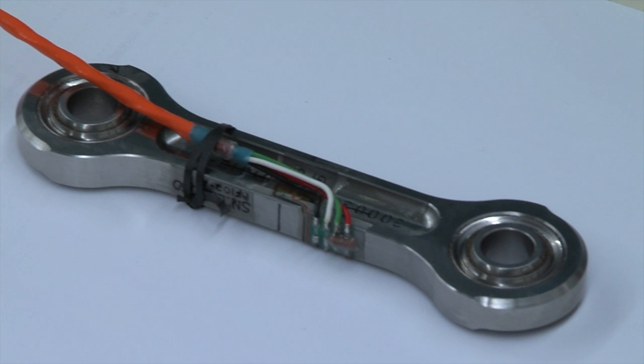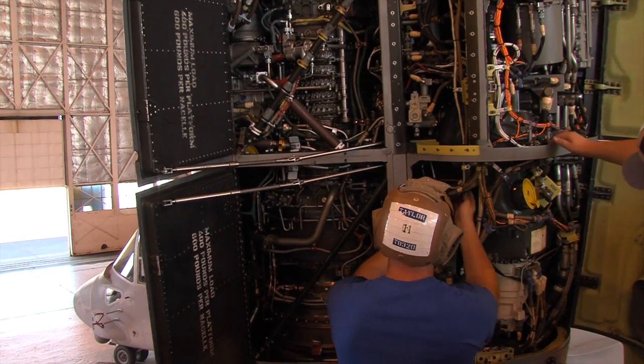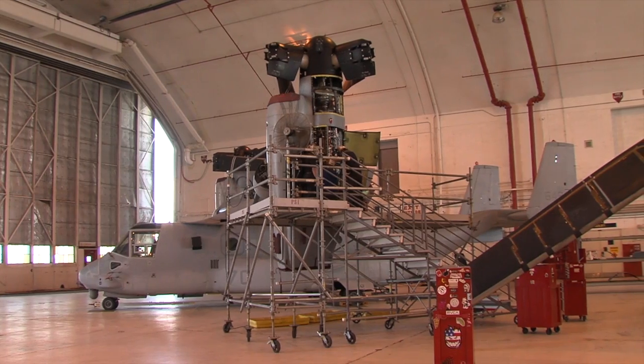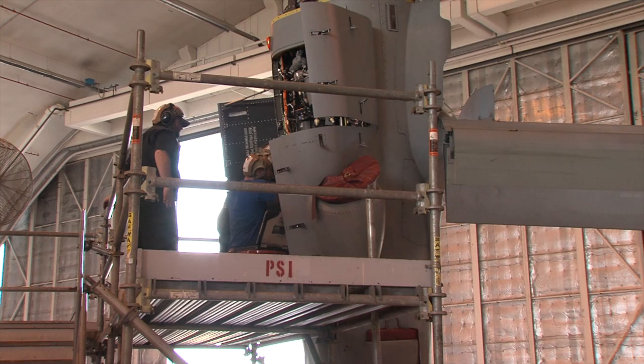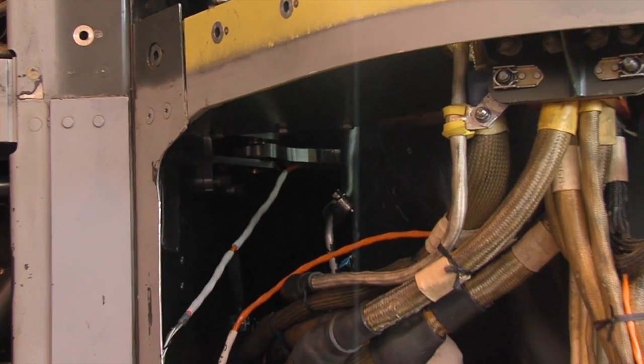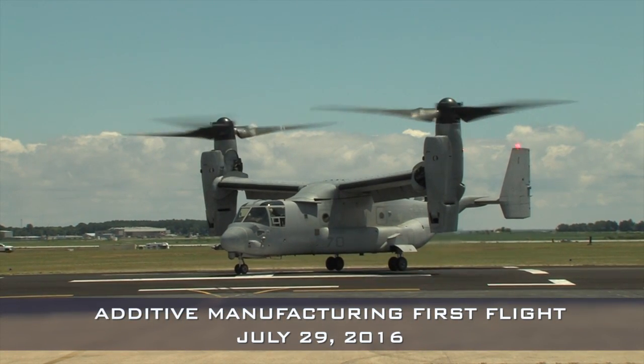Titanium is one of the more mature materials. It was chosen because it was flight critical but also in a fail-safe configuration, so that we could do this as safely as possible with a critical item. It's not a new part — there's obviously a legacy part that we have instrumented and flown for years and very much know the history of. The additive manufacturing team chose this part also because it was a redundant link, so that if there were problems, it wouldn't be a safety-of-flight issue for the aircraft.